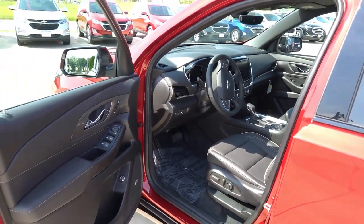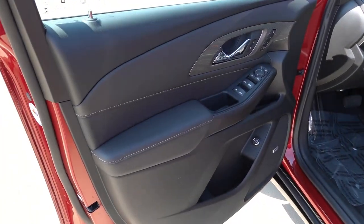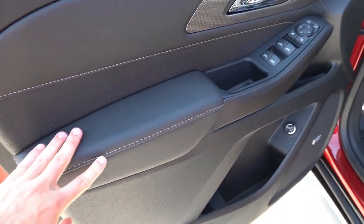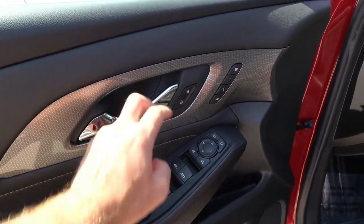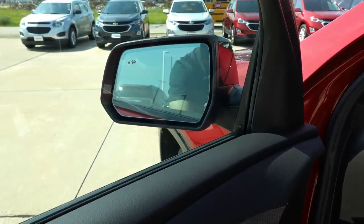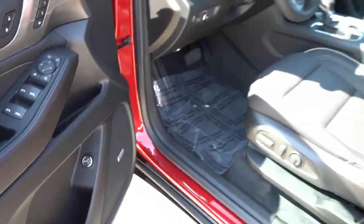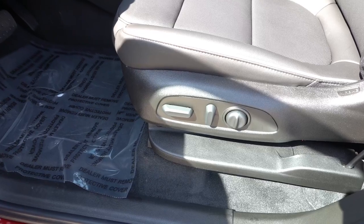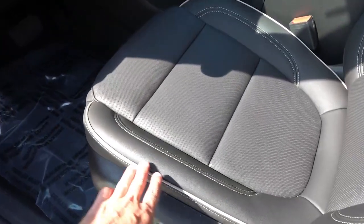Stepping inside, you're going to find the black leather interior. It would have been cool if they continued some of the red accents on the inside, but unfortunately that is not the case. On the door panel, you're going to have a lot of soft touch materials — a soft touch leather armrest with some accent gray stitching, a cool pattern around the door handle, chrome door handle pull, two-person memory driver's seat, power windows, mirrors, and locks, with the mirrors being power folding. Power programmable tailgate and Bose premium audio system. Power driver's seat with two-way power lumbar and some accent piping and stitching.